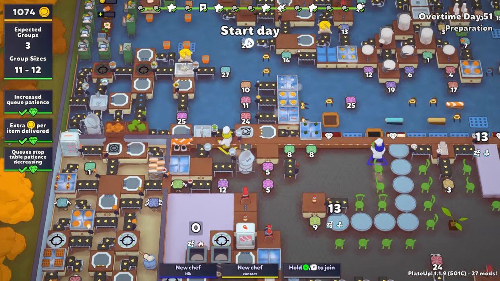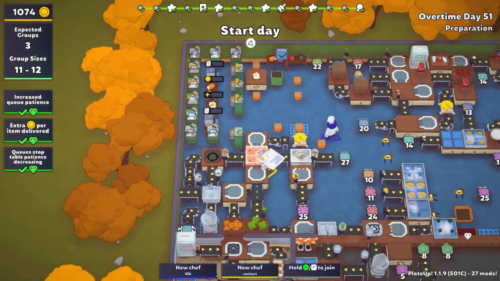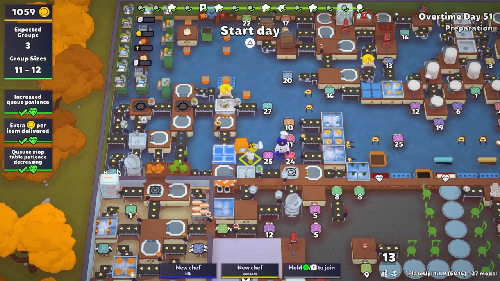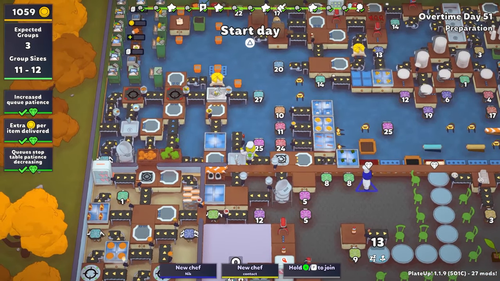Not bad. So now we've got purchase stuff, I guess. Do we want to... I mean, I guess we can add a frozen prep station to soup. If we do this... Sure. And this, and then take this spare grabber here and just put it here.